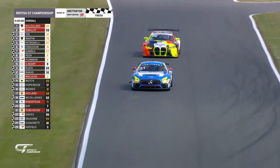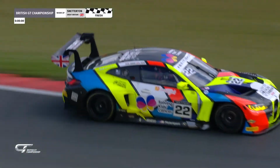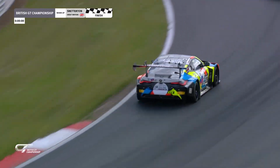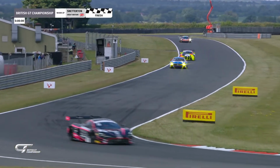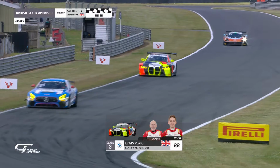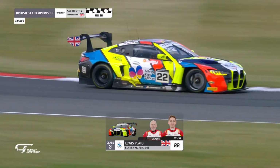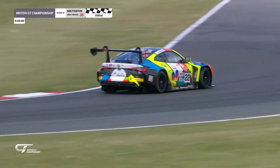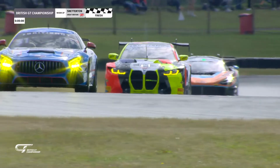Yeah. So into the pit lane they come, and there is 22, the Carl Cavers and Lewis Plato currently driven BMW, another out of the Century Motorsport stable. The Academy Motorsport Mustang just going through shot with a new red, white and blue colour scheme reflected across both cars. And Lewis Plato, we've seen racing in GT, we've seen him in Porsches, seen him in Radicals. He will bring this car to the end of the session.